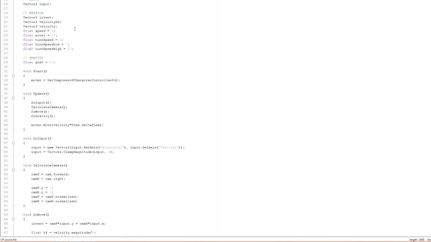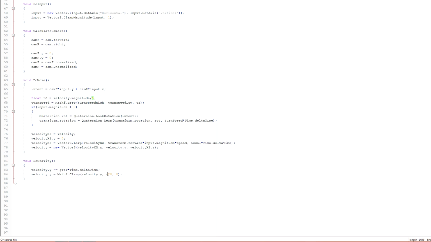Remember, our movement speed already is 5. That's our maximum movement speed. So let's just go with double that, in fact. Set 10, minus 10, and then of course 0 here, which of course we don't want to do as well. This is our upwards speed, and of course the negative is our downwards speed. So we're going to go with a vertical speed upwards of 10 as well. That's our maximum upward speed. Something we probably won't want to do later on anyway. We'll correct it for our jumping. The point here is we've limited our velocity.y, so our falling speed and our lifting speed if we're going up, to 10.